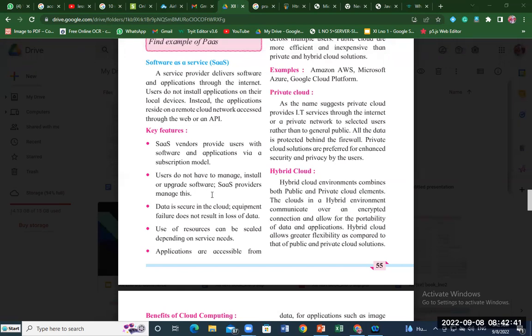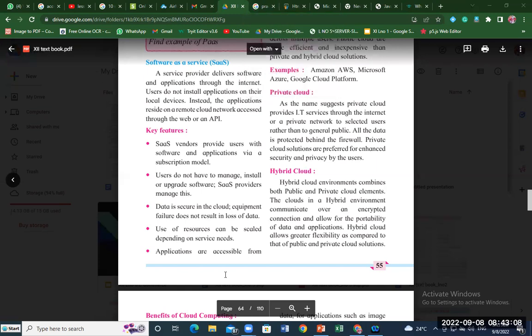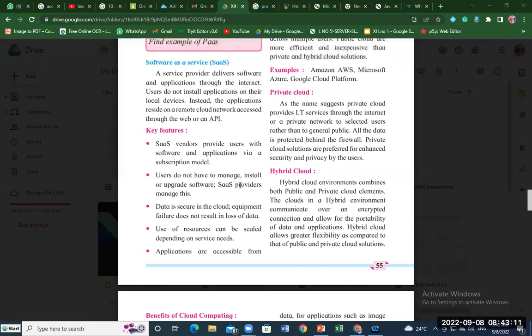Otherwise, because your device is online, you start getting alerts, notifications stating you have less space, so delete some files, or the exe is corrupt, or the update is ready, you can update your software. Fine. So there's no need for you to do this, because SaaS providers manage all this and give you the version which is current in the market.